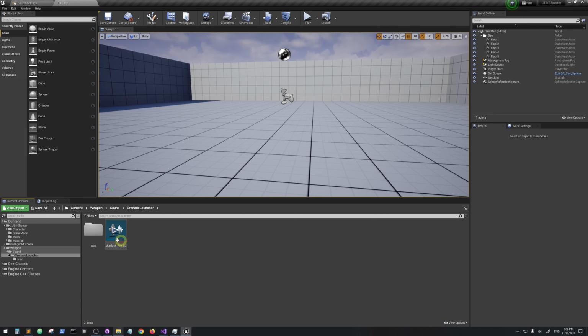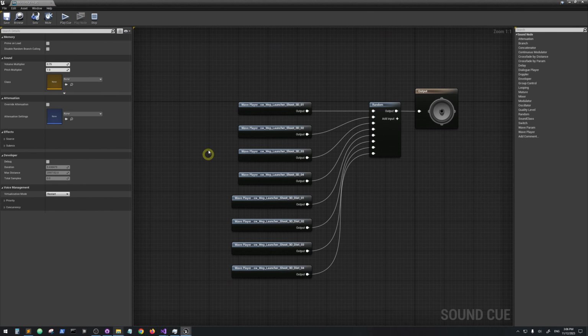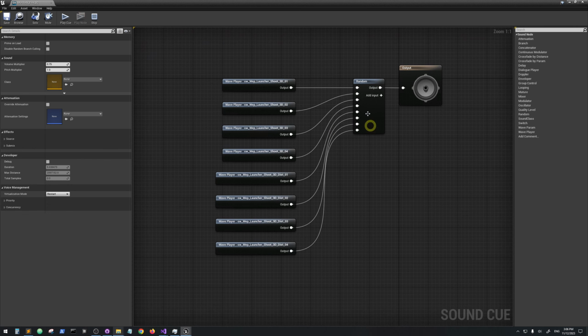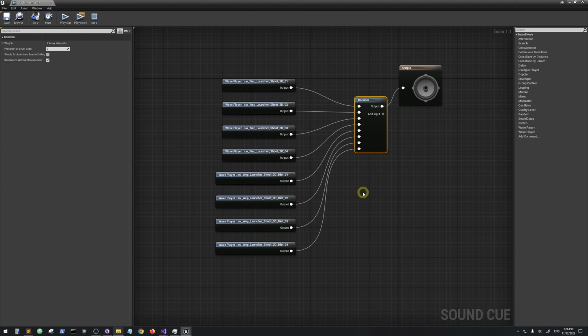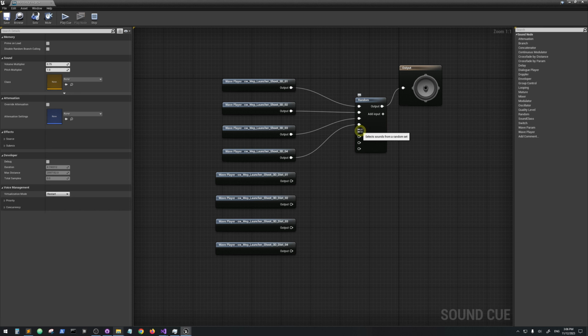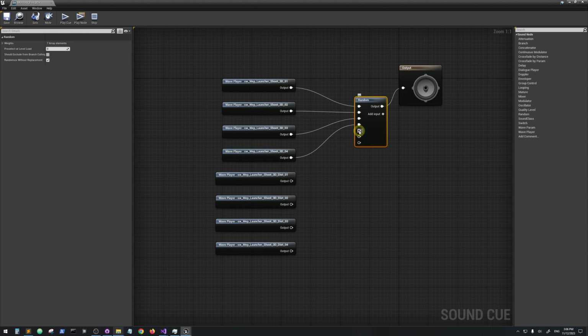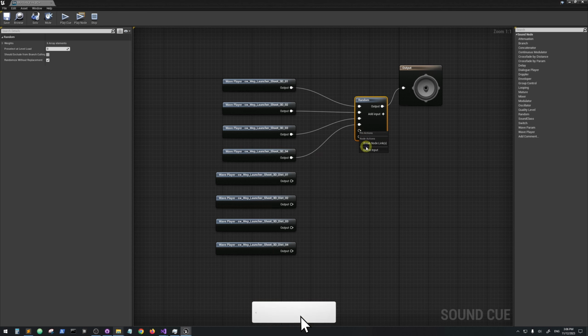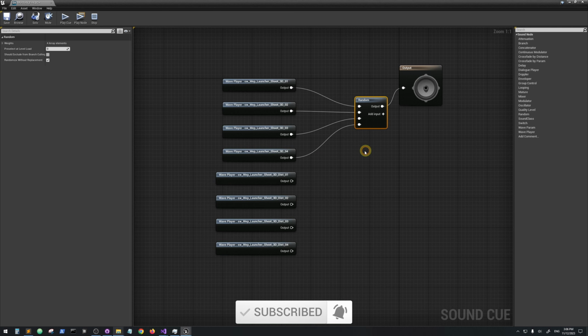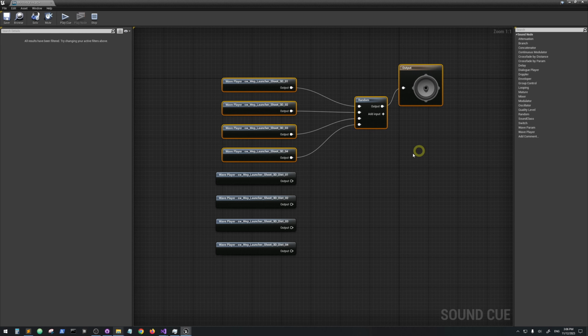Okay, and open it. This time the engine already helped us link this up, but I don't really like it, because basically we want to mix two kinds of sound together. So let me close this input. What does this mean right now, by the way?